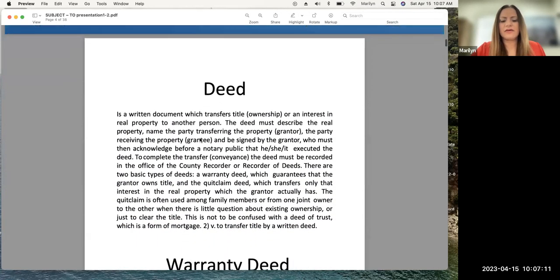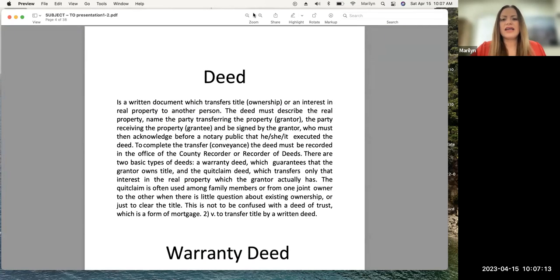So what is a deed, right? The deed is the written document that transfers the title or ownership. In real estate, we call it deed. So I think everybody is familiar with that word. And this is really what we need from the seller when we are taking over somebody's existing mortgage. Who owns the house is the person who owns the deed, okay?